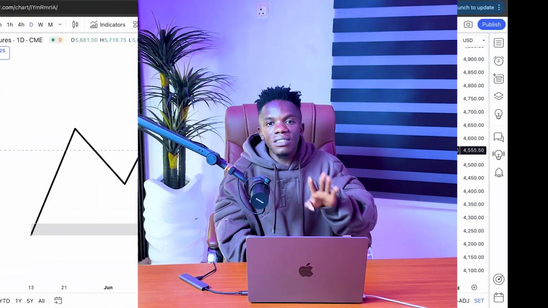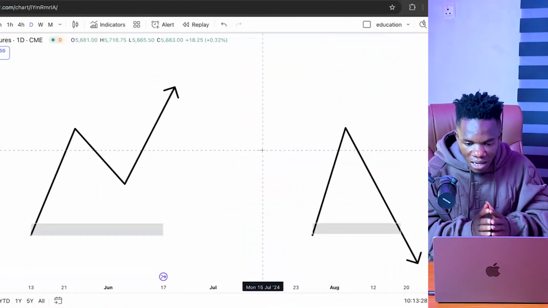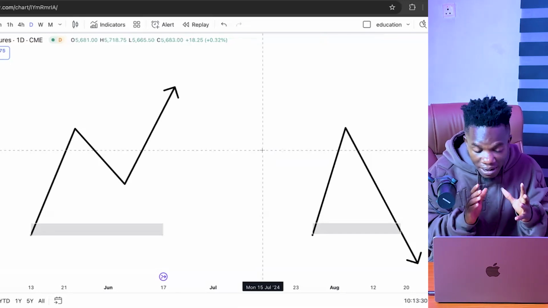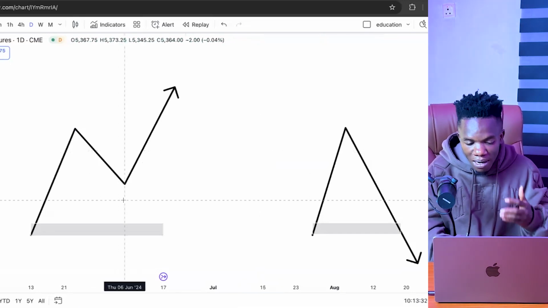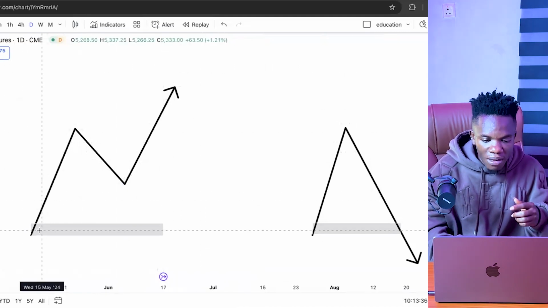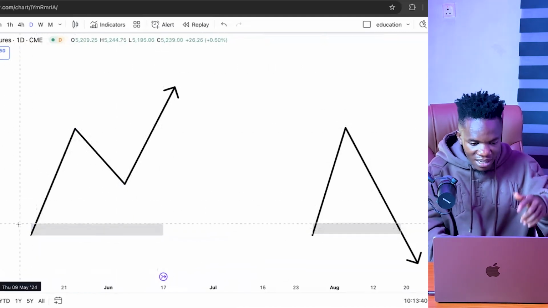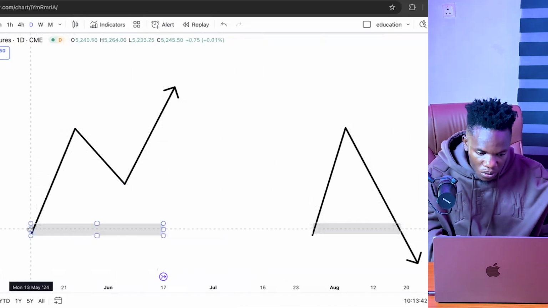Now, there are two major reasons why I stopped making use of order block for my entries. This is the problem I was having, making use of order block as my point of interest. For instance, this is the first scenario. After price has expanded, of course, this is the order block right here, the last down candle before the up move. That is the bullish order block.